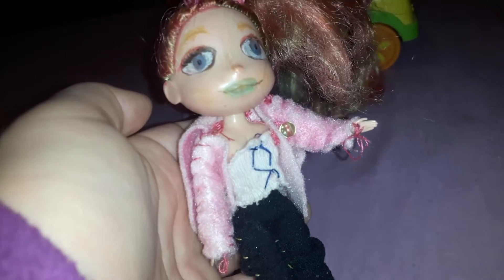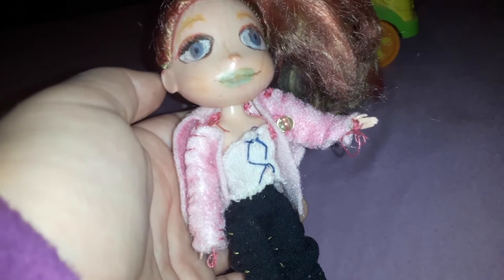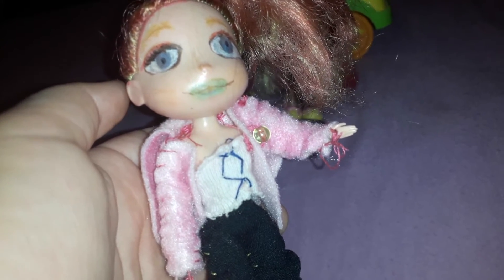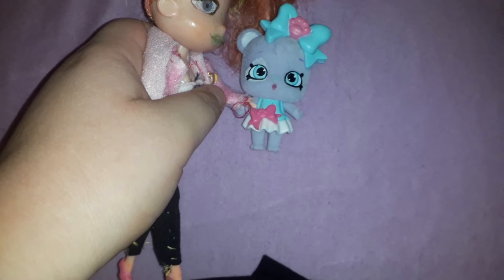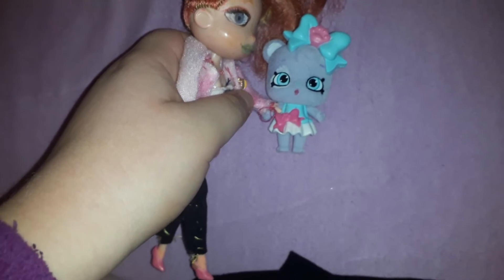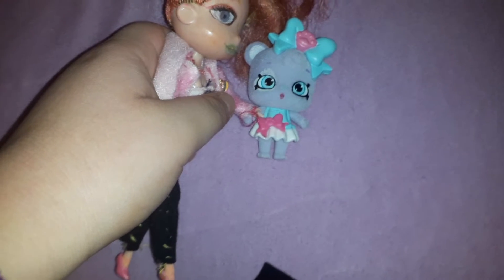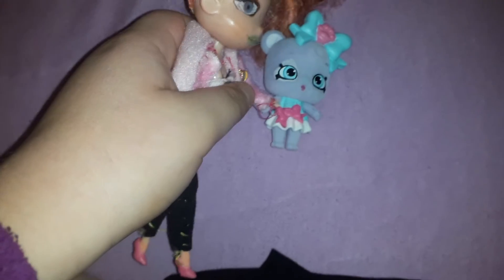And then, whenever I tried looking for more dolls, we got some more dolls. And then, whenever I saw the first Shopkins Wild Style Shopettes in stores, I got Ampere Bow as my first Shopette. I like this one, so this is why I chose her as my first one. I was glad that she was my first one to have.